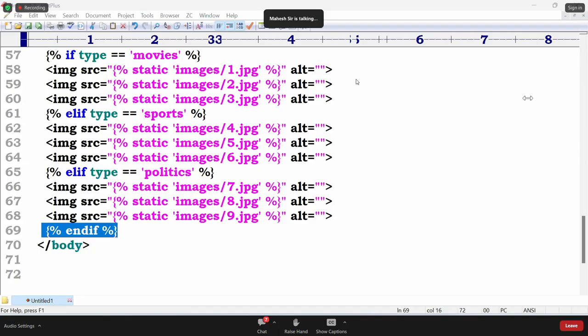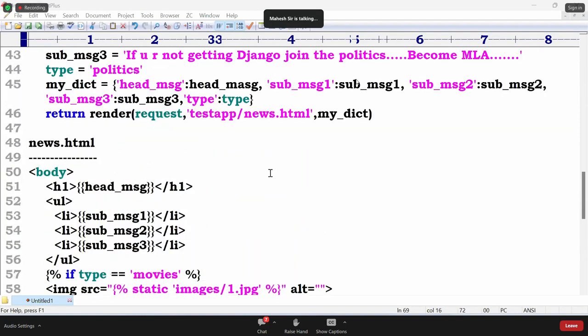Show our templates file. This one is only the news.html file.